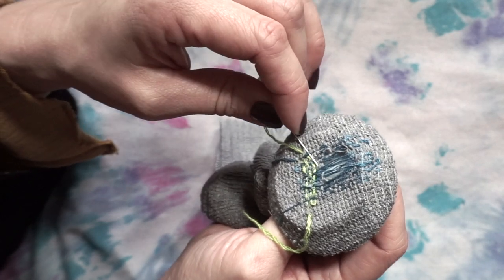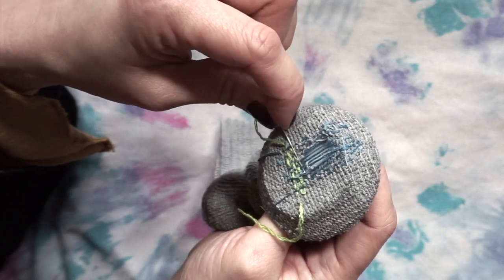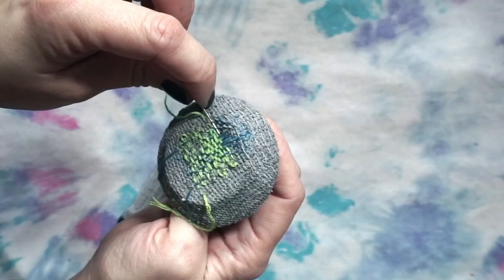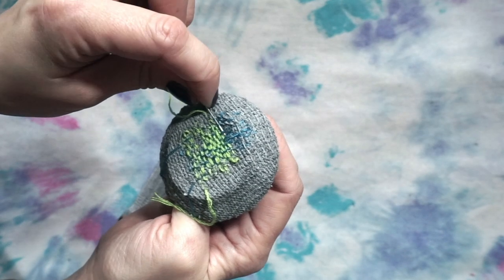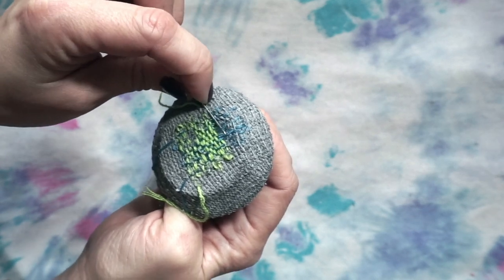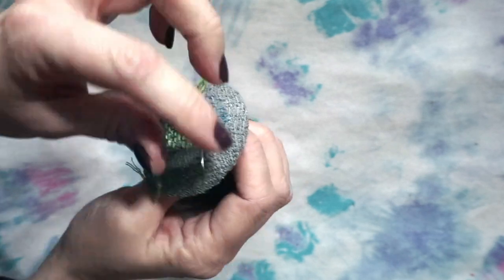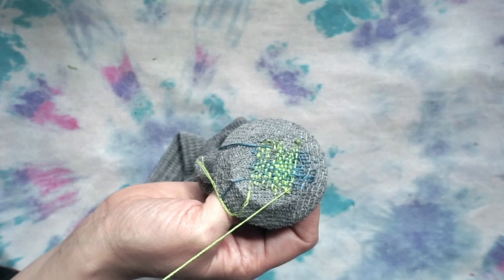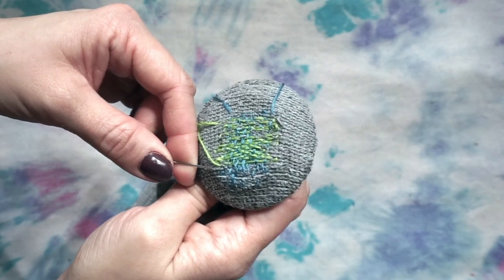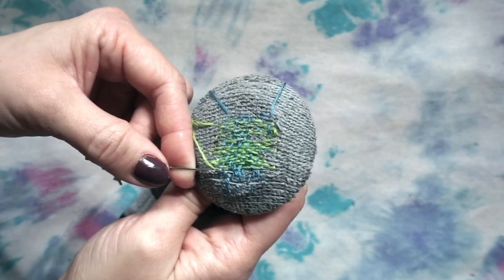And try and alternate what you did last. So now I need to get over that one, under that one. Make sure that the threads are quite close together. It doesn't matter if there's a few gaps because it gives it a bit of movement, but the more you practice, the better you'll get at doing it. And it is a slow process. It's not something to rush.